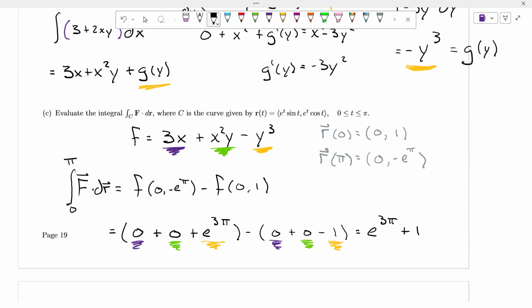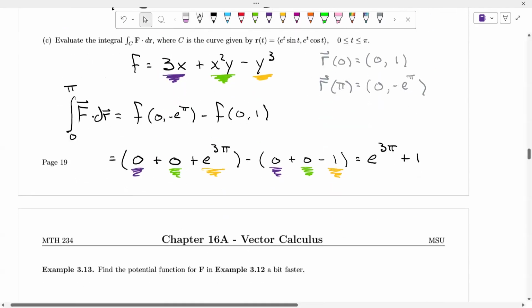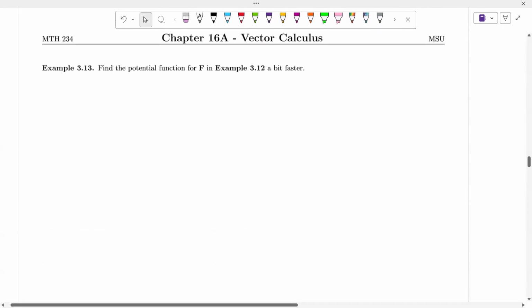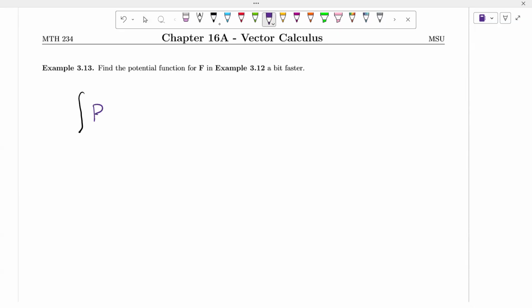All right, I was promising what I hope is a slightly easier way of coming up with that potential function. So let me try that in the next example. And I also kind of did it in the first example we had as well, but I was trying to just jump around a bit. But let's just go back over it. I'd like to integrate p dx. And I'll just write out what it is there.